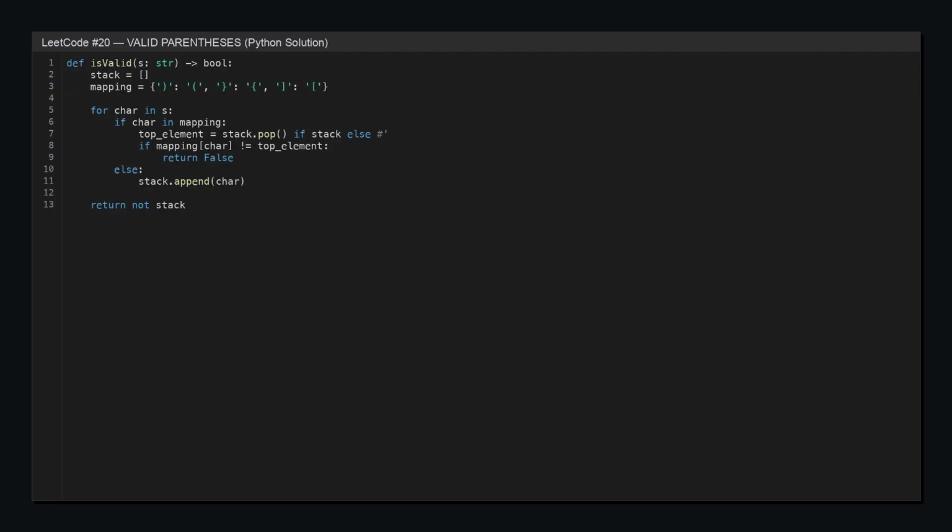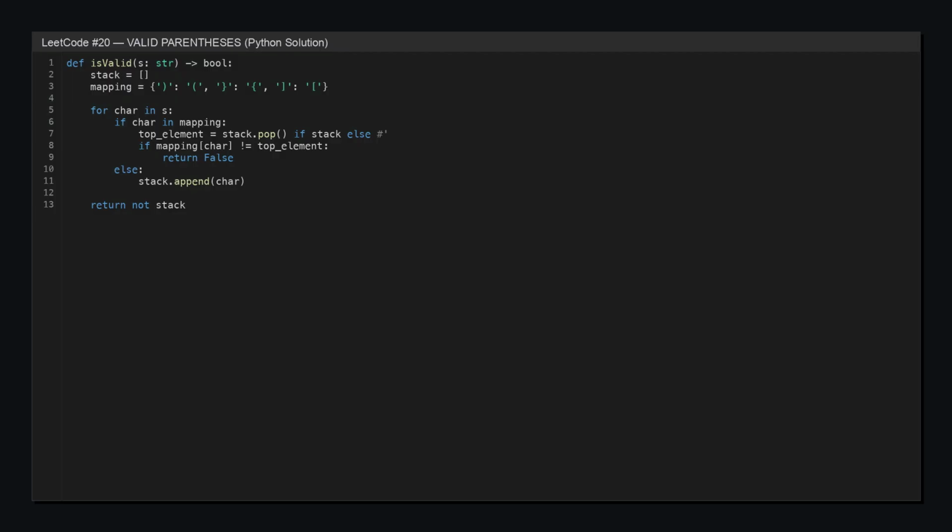The provided Python code tackles the problem of validating parentheses, a task commonly seen in computational theory and algorithm design. The function isValid uses a stack, which is crucial for managing the last in, first out, or LIFO, principle needed for this task. First, we create an empty list called stack, which will hold our opening brackets. We also have a mapping dictionary that maps each closing bracket to its corresponding opening bracket. As we go through each character in the string s, we check if it's a closing bracket using our mapping. When we find a closing bracket, we try to pop the top element off the stack.